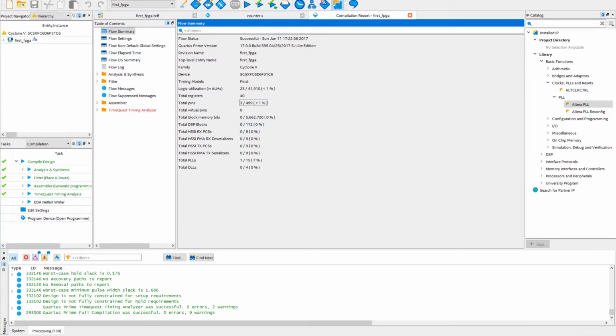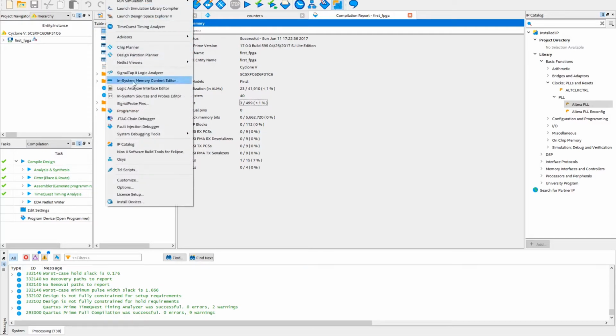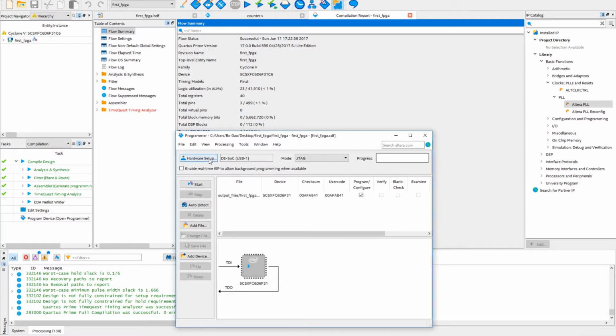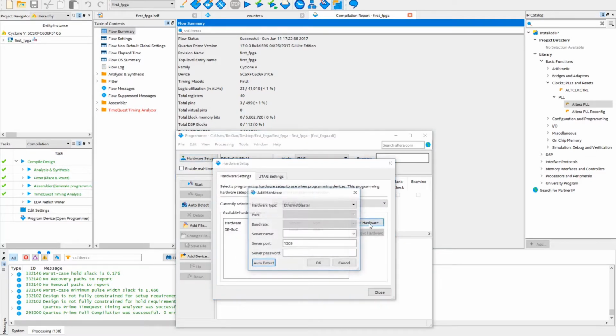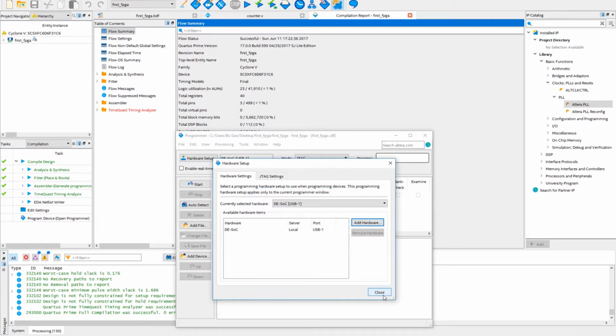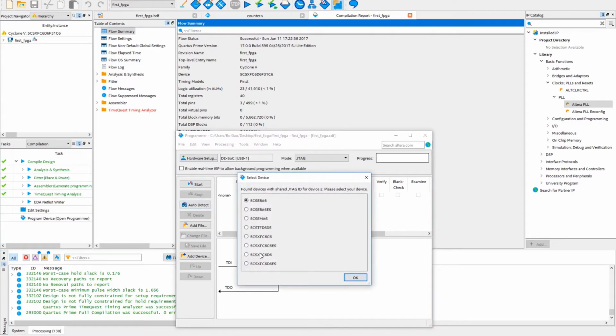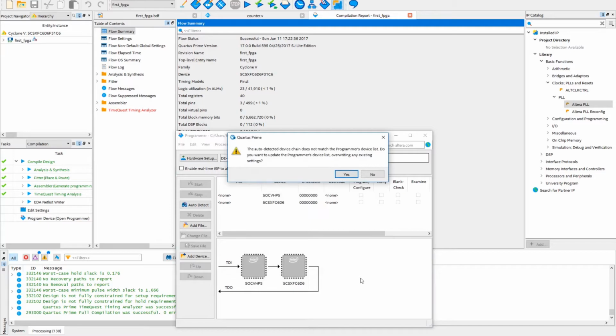Power up the board, and in tools, we have programmer. For the first time user, you have to set up the hardware and detect the device. But since I already did that, you can see that we have the DE-SoC device, and then we can auto detect devices. Choose the proper device, because there are different devices showing the same JTAG ID, so you will have to choose from a number of different devices.